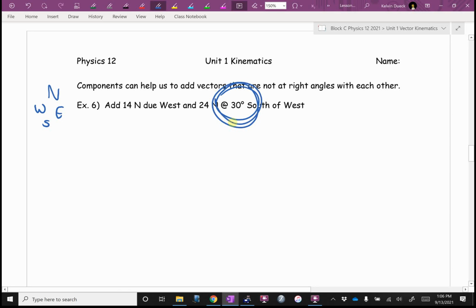Logan, do you see an angle? Components. That's kind of drilled into my brain. And also, it's going to be a lot of work. Now, there is a way to do this without components. Put your pencils down. Look up.